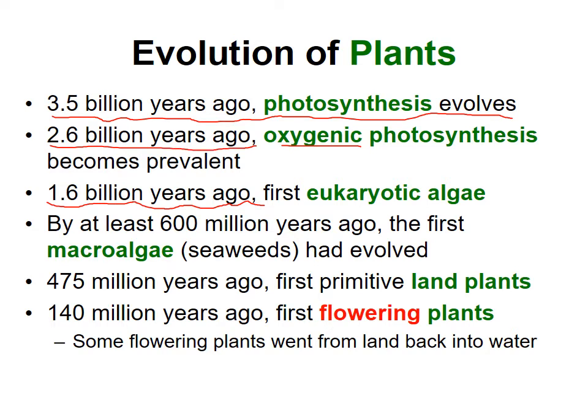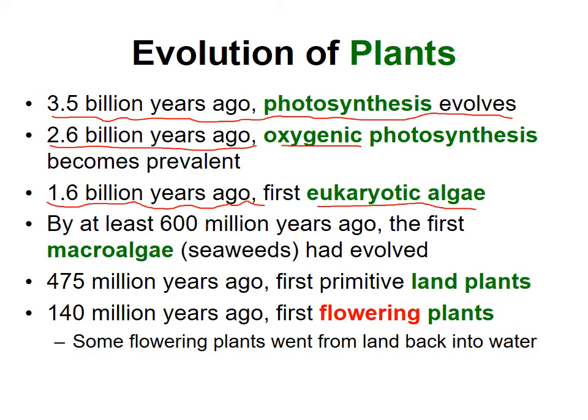So eukaryotic algae evolved in an interesting way, where some cells engulfed photosynthetic algal cells, and the cells that engulfed the photosynthetic algal cells were heterotrophs, until they sort of took on the photosynthetic algal cells as symbiotes inside them, and eventually over millions of years the organisms sort of fused, and the remains of the photosynthetic algae that were engulfed are now the chloroplasts inside the eukaryotic algae. That's the endosymbiotic theory of the evolution of eukaryotic algae.